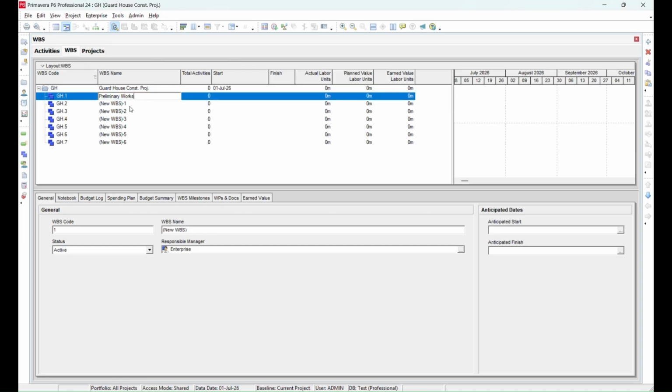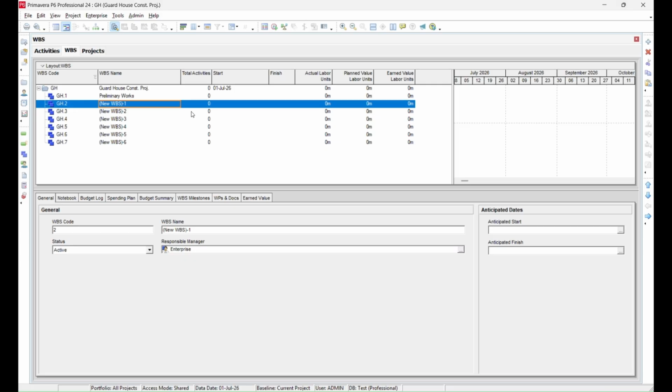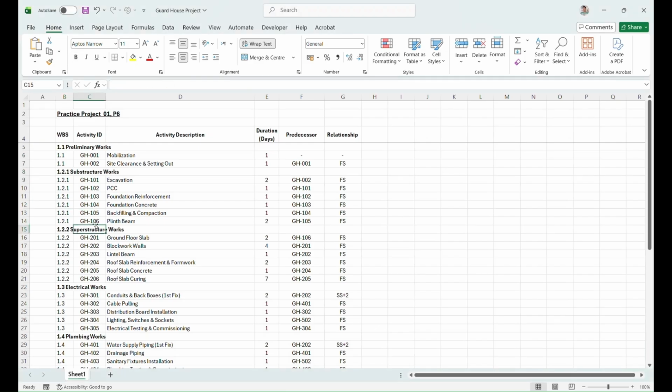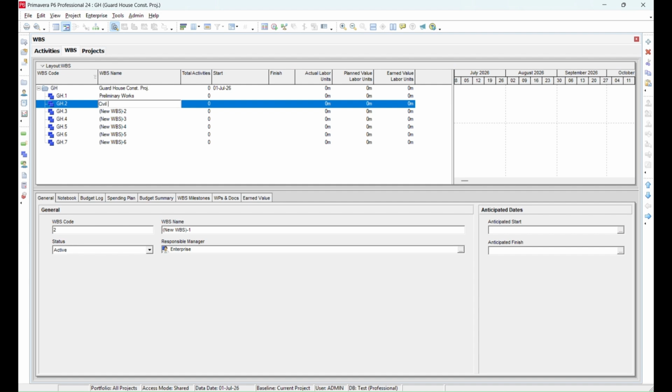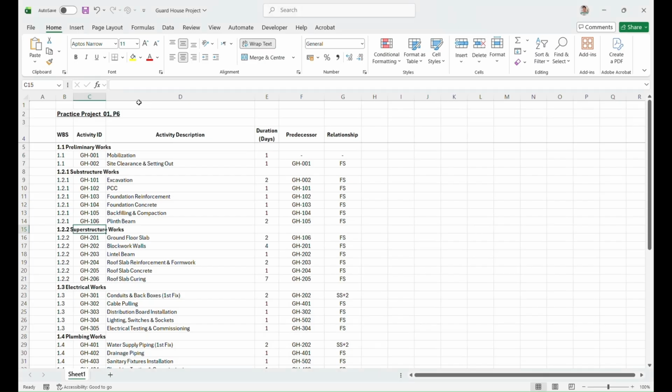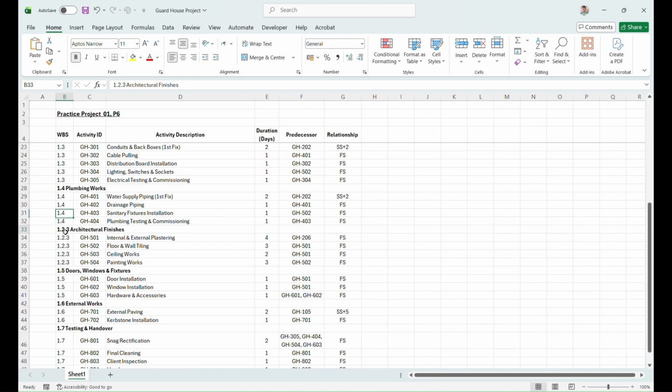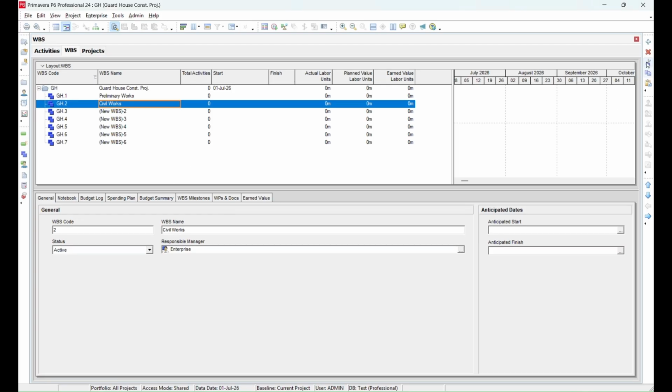Here we can add Civil as our second level WBS. Add sub-levels as per the requirements. Under Civil Works, several sub-WBS elements are included, such as substructure, superstructure, and architectural finishes.